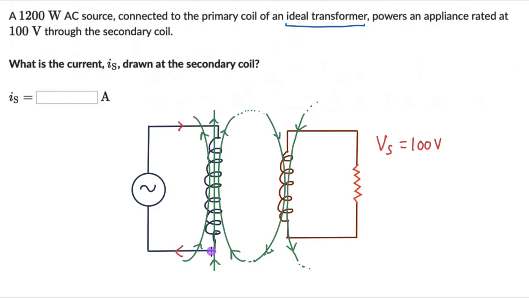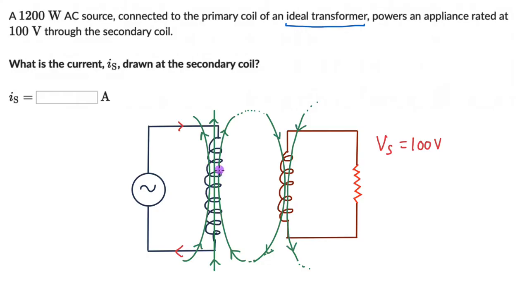Alright, since this is an ideal transformer, there is no flux leakage and therefore there is no energy loss. So all the energy from the primary coil is being transferred to the secondary coil. And that means that this question is just on law of conservation of energy. It has nothing to do with how many number of turns there are in the primary coil or in the secondary coil. So if we can figure out the energy or power, which is just energy per second, in the primary coil and equate it to the secondary coil, we should be able to figure out the current. Let's do that.